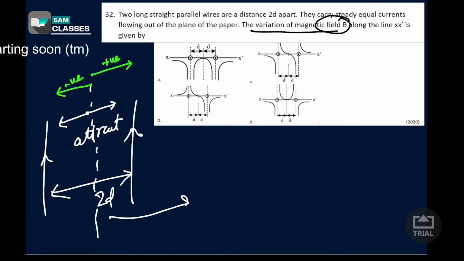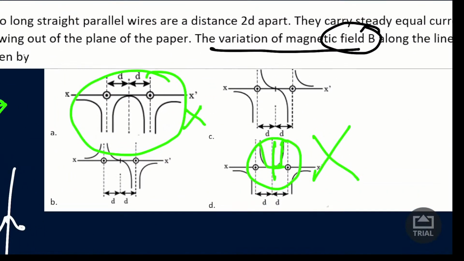The other direction has to be negative. Clear? So it cannot be this graph, all negative, correct? It has to be one positive part, one negative part. Because if one is positive, the other has to be negative. So it cannot be this part also. See, in this region, this is positive, this is also positive. Can it be possible? No. In this region, if you see these two graphs, this is positive here, this is negative here. It can be possible. This is also possible.